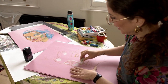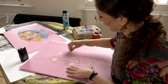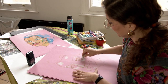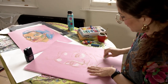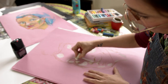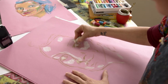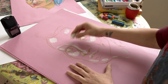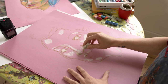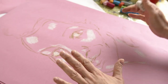I just thought it would be a good video to do today because it's raining, and what better for a rainy day than using a little bit of color — it usually cheers me up, so I hope it cheers you up as well. The important thing when doing an oil pastel or any kind of painting is to realize that it's not going to look good until the end. If you start with an expectation of what you'd like it to look like, more than likely it's not going to turn out quite right. At the beginning it's a mess — that's okay.